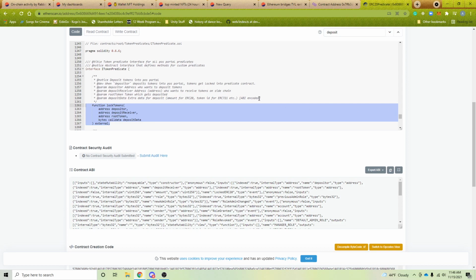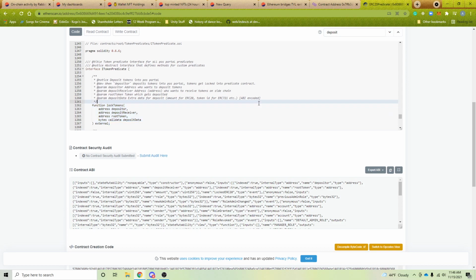That's a fairly complex set of concepts. I think bridges are probably one of the most innovative parts of Ethereum right now, right? Because how do you bridge an ERC20 token between two chains? How do you bridge an ERC721 token between chains, like L1, L2? And how do you bridge ERC20 tokens between L2 chains? If I wanted to go from Polygon to Optimism, would I have to go Polygon, Ethereum, then Optimism? Or can I do the same lock token contract and then withdraw it from Optimism directly, right?